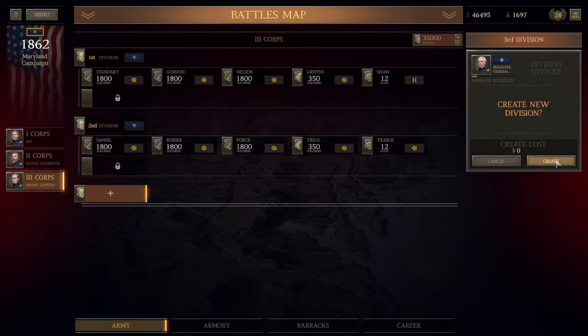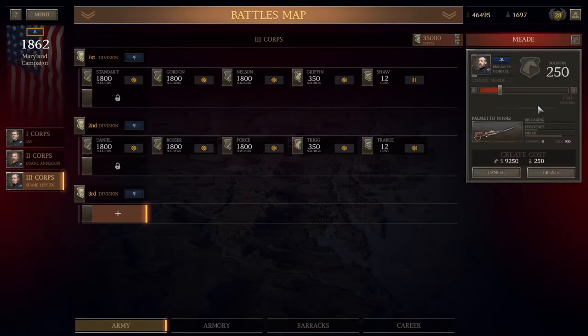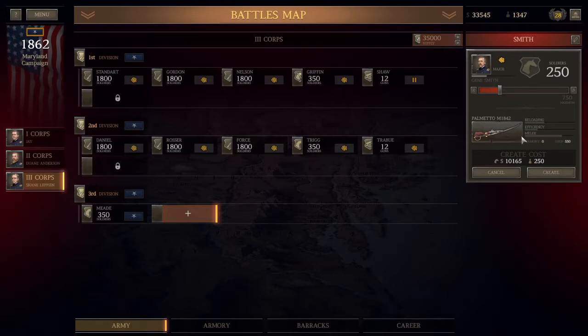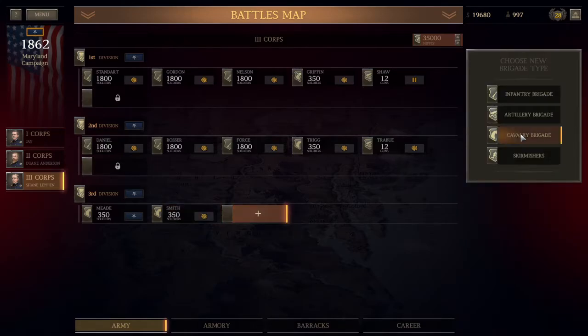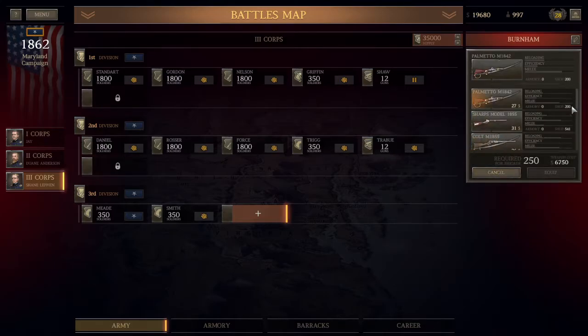Brigadier General Ambrose Burnside is now a divisional cavalry commander. And so is George Meade. Right now, I'm sure there's people out there watching that have a little bit more experience or are kind of scratching their head at this, but I've kind of got a plan as to how to use these cavalry, and I've never really tested it out. Like I said, I've never really had good luck with cavalry, so that could have been my own fault for doing it wrong.